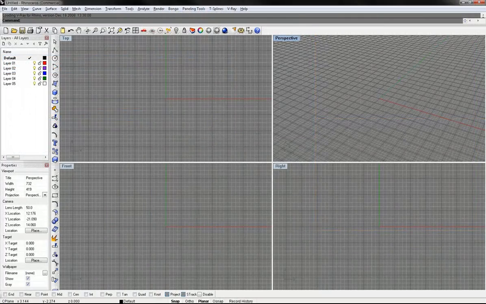As far as plugins and add-ons to Rhinoceros, Rhinoceros really has great support. Its developers are very passionate, and it's got a lot of community support by private developers that create plugins that do all sorts of amazing tools to help you really visualize and get the most out of your design.